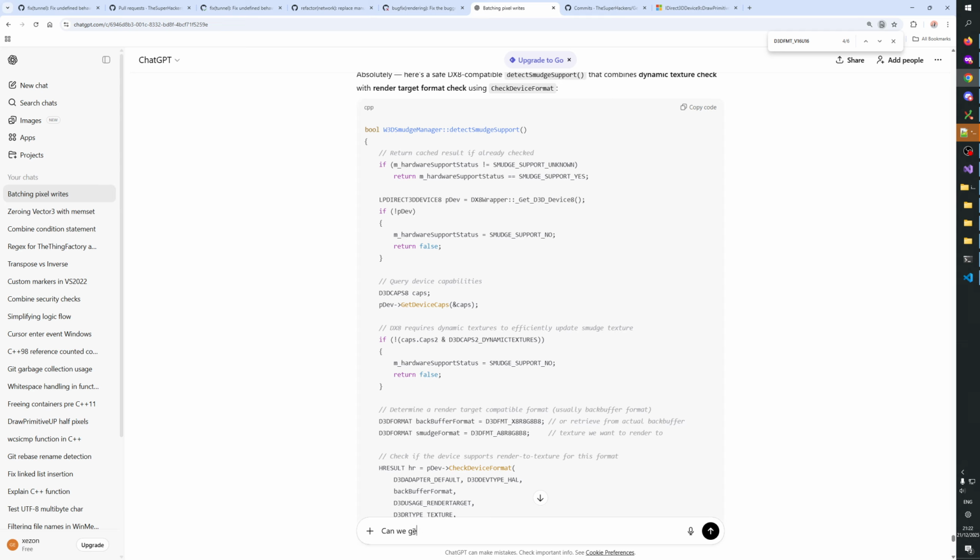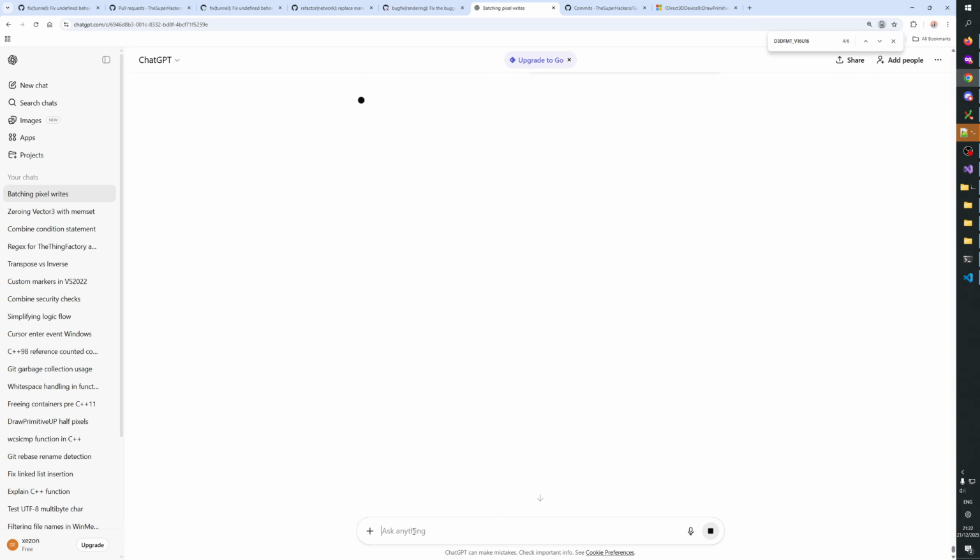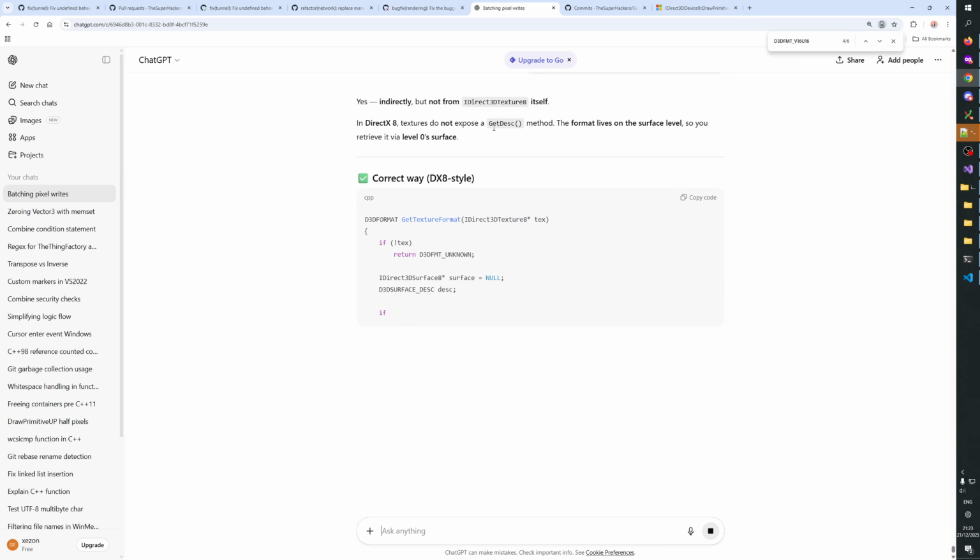Can we get the D3D format from a texture? Yes, indirectly. Do not expose. Format lives on the surface level. Get surface level. Surface.